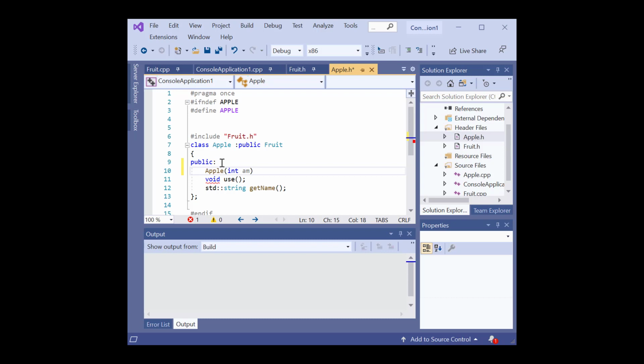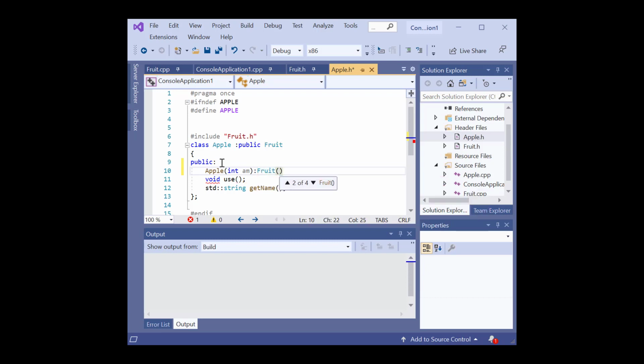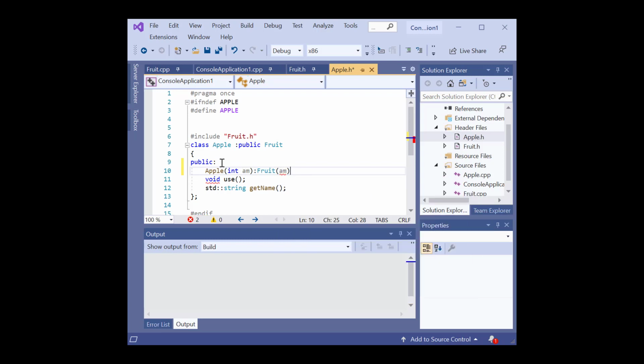But the amount, as you remember, was a private variable from the food class. So what I need to do is call my parent's constructor. So I say, okay, dear parent, I know you have a constructor with an amount possibility, so I will just call you. And that's basically it, because that's the only initialization I want to do at this moment. So the name is already known, because I'm an apple. The only variable is still this amount, so let's just implement it here directly, because nothing to do. So let's make it an inline implementation.